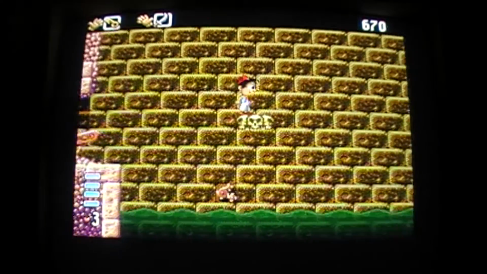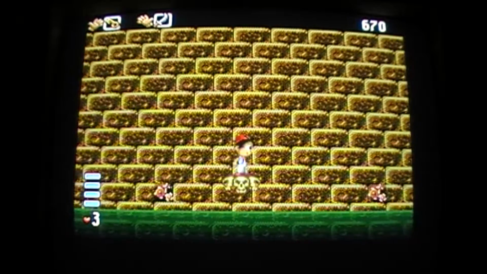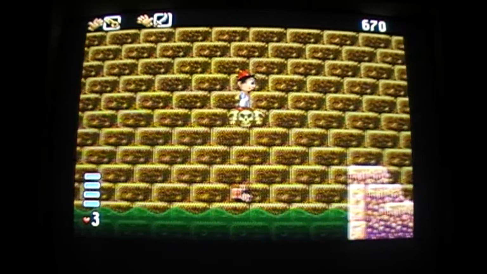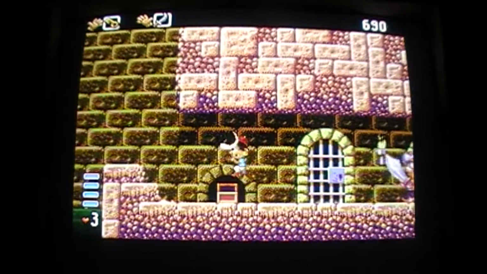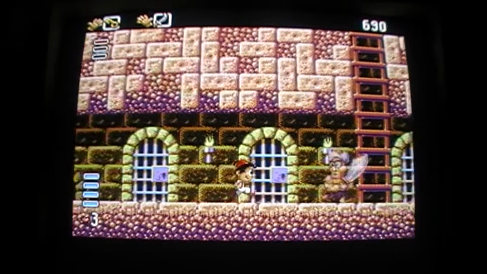So these jumps are quite iffy because if you miss it, then you're in the acid, and you end up just losing your health. And I think it clocks down pretty fast. So that's an energy unit, which I didn't really need.